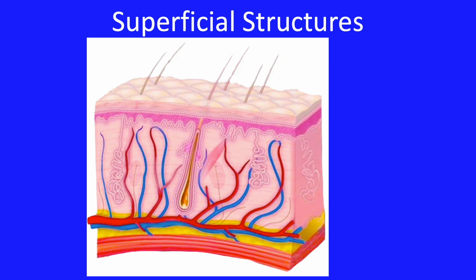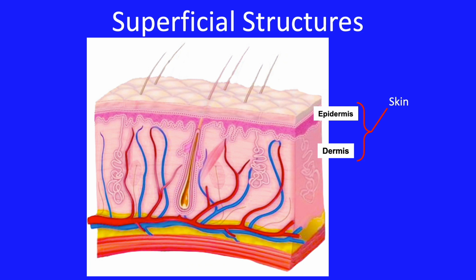Of course, the most superficial of all structures is the skin. In gross anatomy, we really do not focus much on the skin because we do not see many of its vital layers that provide it function. For example, what we call skin is really made up of the epidermis and dermis, but with our naked eye, it appears as a single layer.